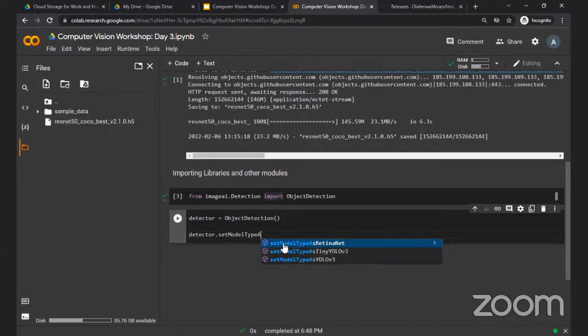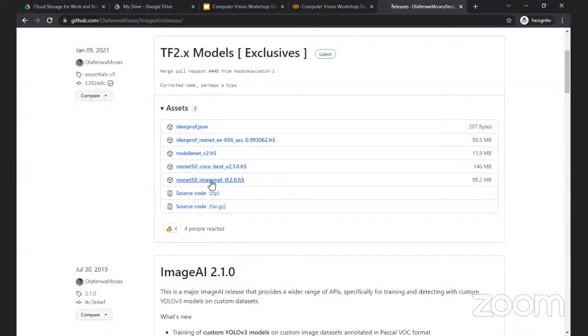I would recommend using RetinaNet first, and in today's assignment you need to perform the object detection using Tiny YOLO version 3 and YOLO version 3, and the weights are available over here. So these are the weights. You can play with all these weights, that is resnet50_imagenet_tf2.0.h5, resnet_coco_best_v2.1.0.h5, MobileNet, and ResNet.